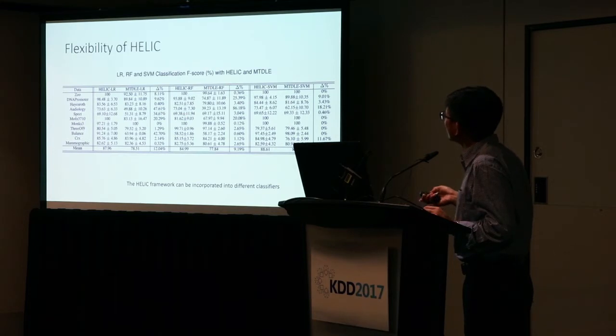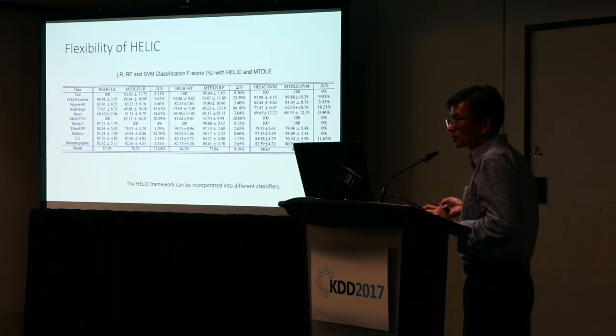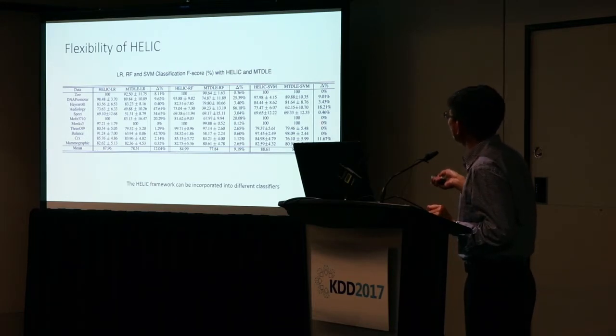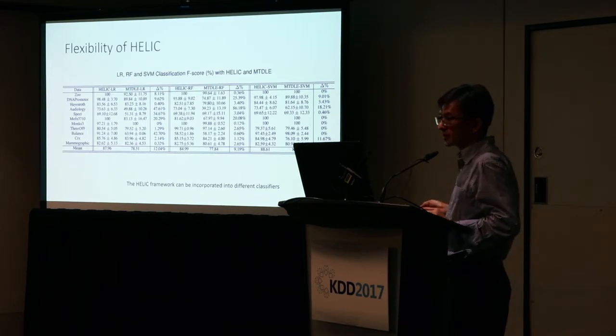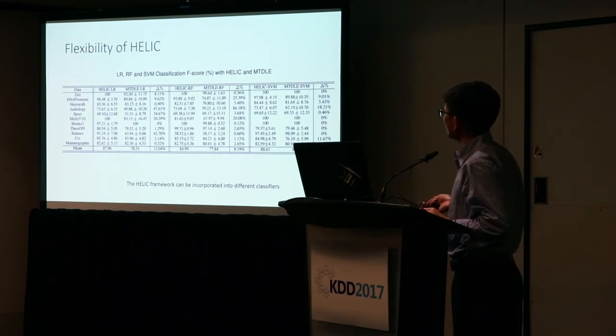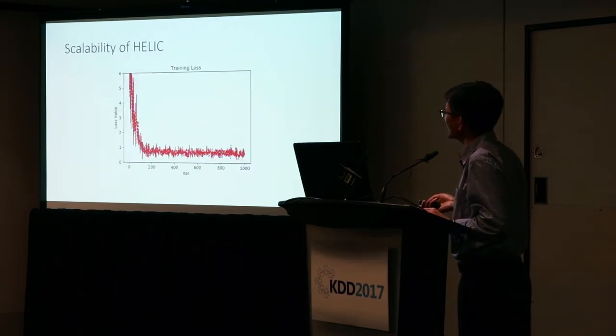And we further integrate this framework into logistic regression, random forest, and SVM as well to look at the F score. If you look at the outcome here, the mean and standard deviation, for our framework based on logistic regression, the improvement is very high, actually 12%. And further, for random forest it is a 9% improvement, and even for SVM we can do more than a 3% improvement as well. Right? So this probably shows that it is quite important sometimes for us to explore this, even if the data is quite simple.